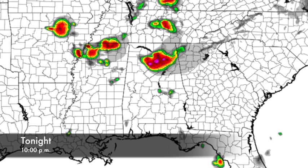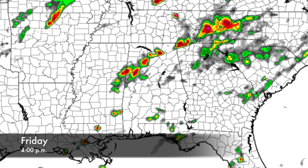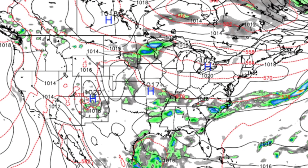And that's the bottom line. We can have a storm at basically any hour of the day or night. Storms are a little more active in the afternoon and evening, but late night and morning storms can't be ruled out. This is tomorrow, 3 o'clock in the afternoon. Scattered showers and storms. Here's Friday afternoon. Same deal. Scattered showers and storms. And with this kind of air mass, they can drop a lot of rain in a short amount of time. For the weekend, things won't change. There's Saturday and Sunday. Highs across the board, 87 to 91 over the next 4 days.